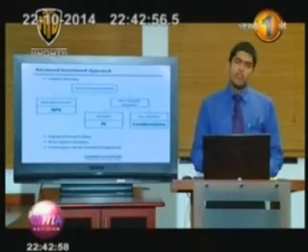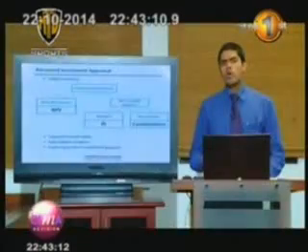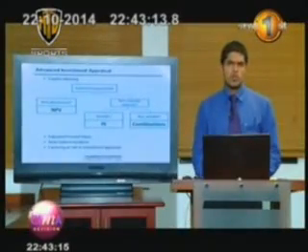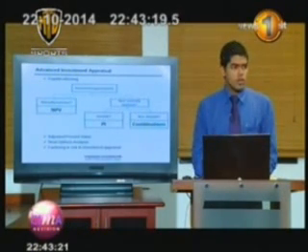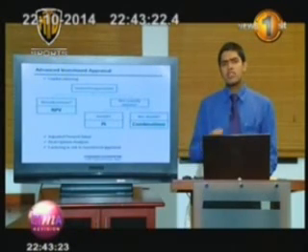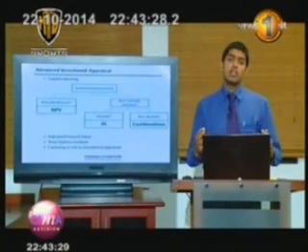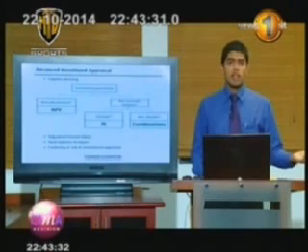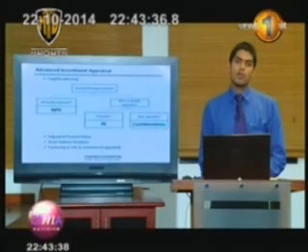Now, if we look at advanced investment appraisal for a second. Basic investment appraisal is very straightforward. We've done it before. We are experts. If you look at advanced investment appraisal, one major area is capital rationing. Now what is capital rationing? Sometimes an organization has so many investment opportunities available, but unfortunately it can't make use of all those investment opportunities. And there's a reason for that. Maybe banks are not willing to provide you money. Maybe shareholders are not willing to give you more cash. Now that's a capital rationing situation. I have 10 different projects that I want to invest in. I have money for only one project. So how do I prioritize the 10 projects, pick what project I'm going to invest in?